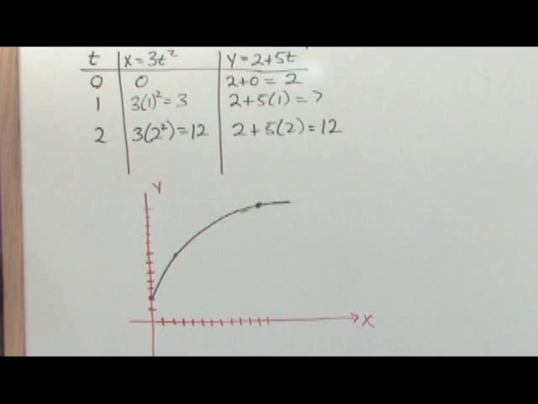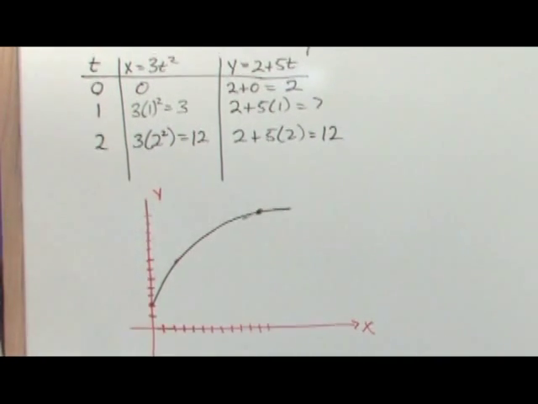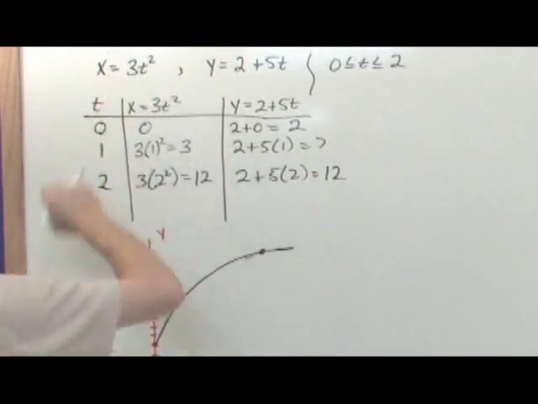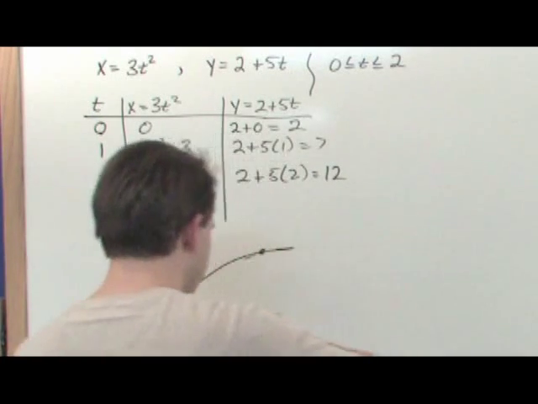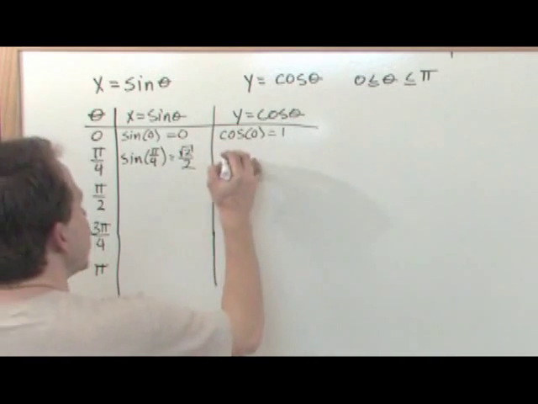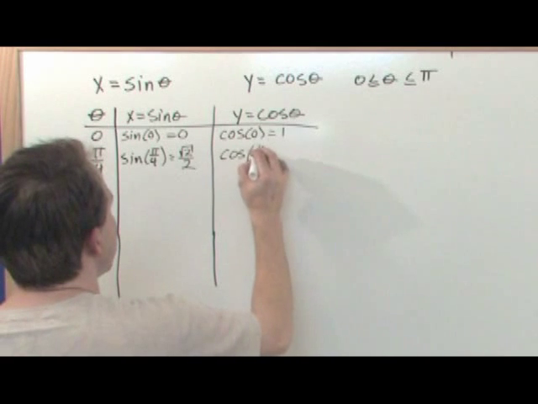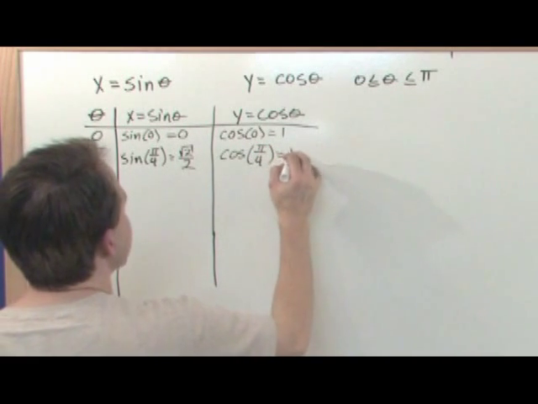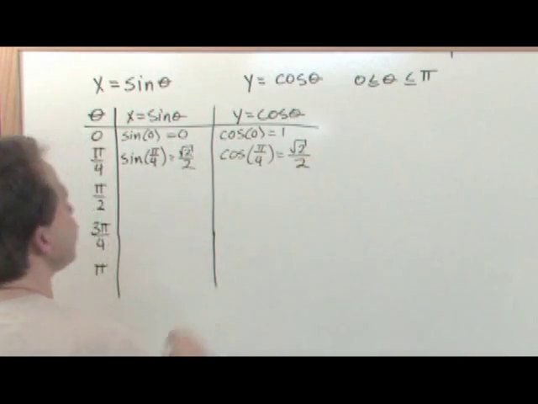Now, how would you eliminate and find the Cartesian version of this by elimination? Well, you know what x is equal to, and you know what y is equal to, so it's a simple matter of solving for one and plugging into the other. So I'm going to pick x squared, and I'm going to go ahead and I'm going to solve. Should know that one. And the cosine is the same thing. Cosine of pi over 4 is square root of 2 over 2.